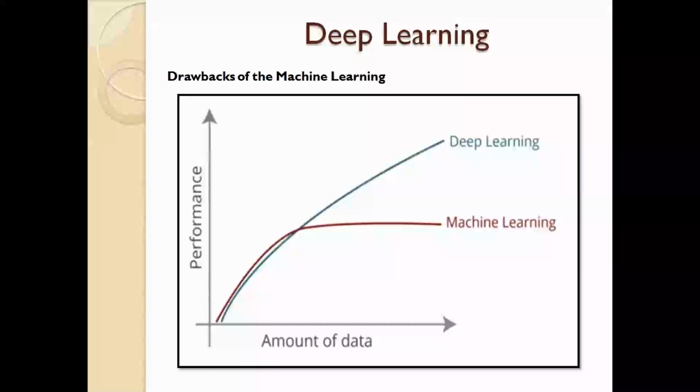This is the diagram given by researchers. They worked on projects by applying machine learning and deep learning, and they came to know one thing. When the amount of data in the project initially increases, the performance of both machine learning and deep learning increases. But at one point, see in this diagram, if you increase the amount of data after that point, machine learning performance gets saturated. Machine learning stops performing well, it stays constant, while deep learning performance keeps increasing.